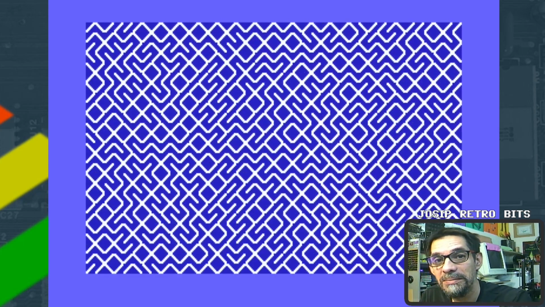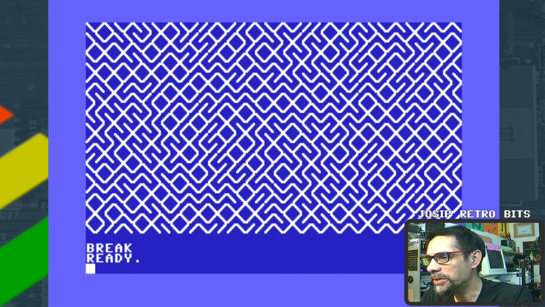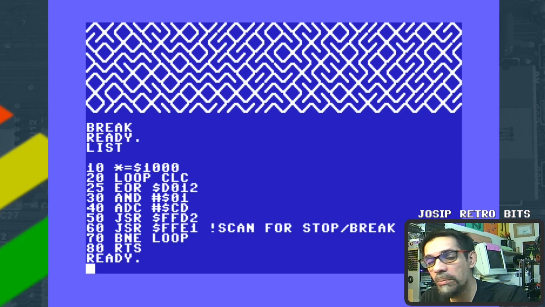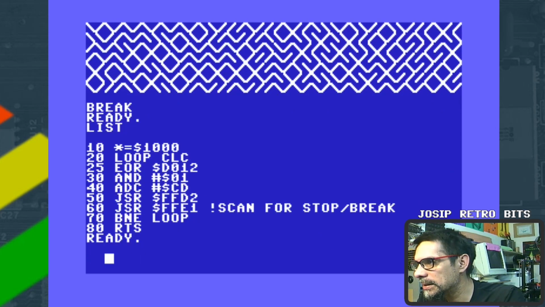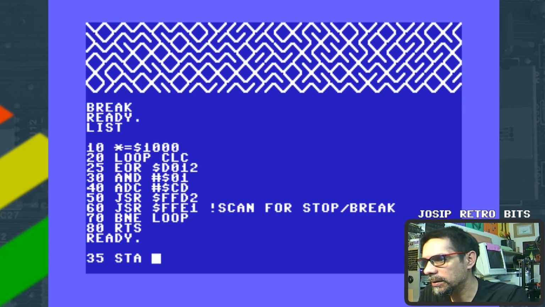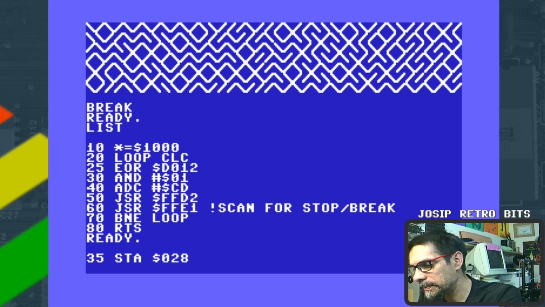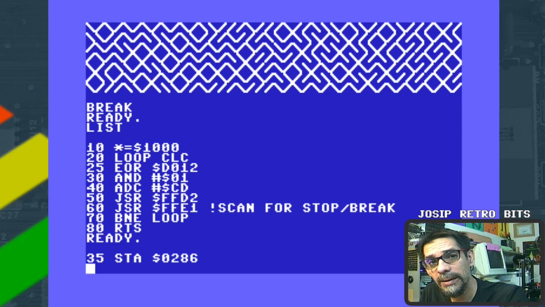It's the 10 PRINT maze. Of course we can do quite a bit more here, so let's add line 35 and store the value from the accumulator. I'm going to store that value at memory address 0286. Now this memory address is where the text color is defined.